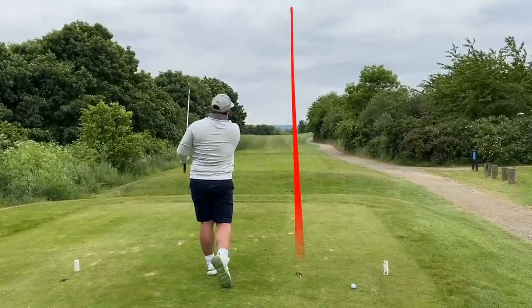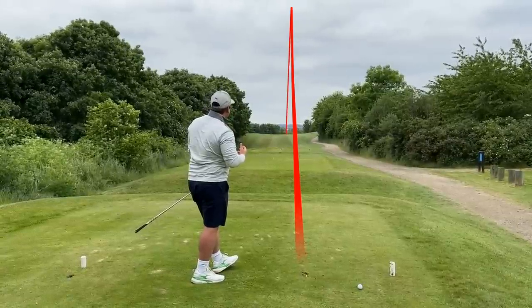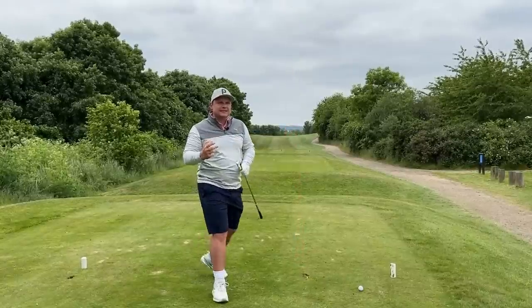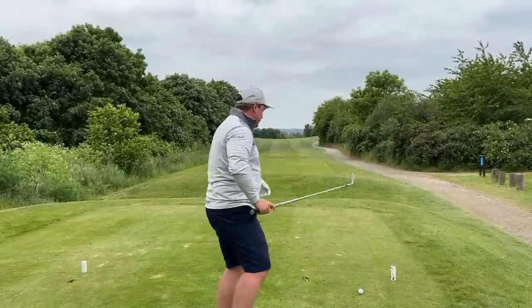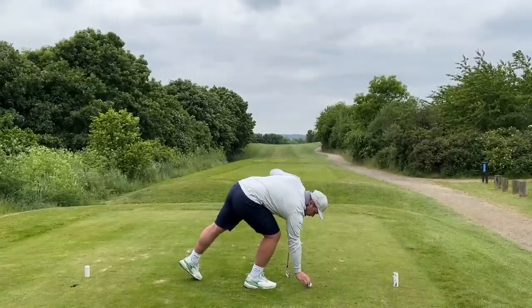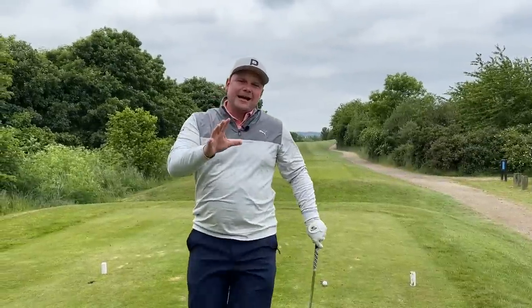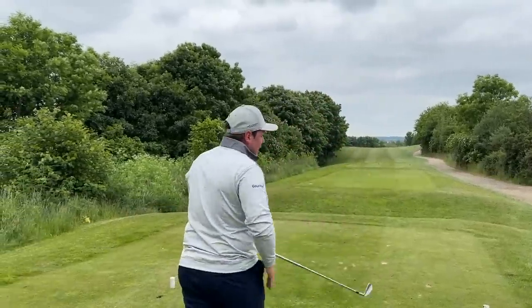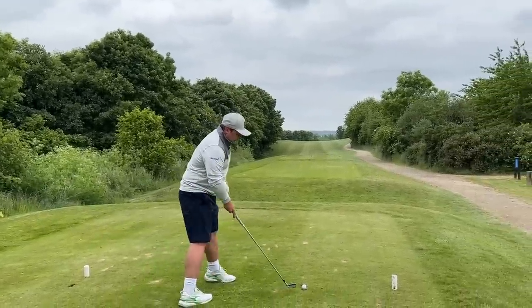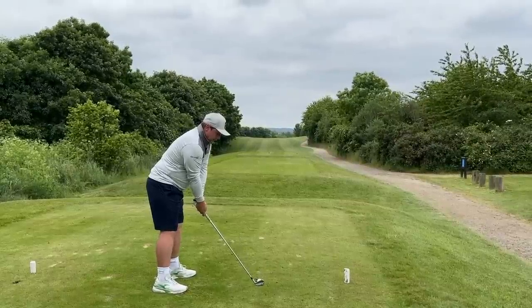So again, lovely high ball flight, pretty much exactly the same as the PXG. Might struggle to split these guys today. Let's see just how workable the Mizuno is now. Some lovely divot patterns here as well, which is what I do look for when testing irons and when thinking about which irons to put in the bag. Can I get nice turf interaction? Do they feel nice? Do they sound nice? Right, little chaser down there. And hopefully these balls are all together.